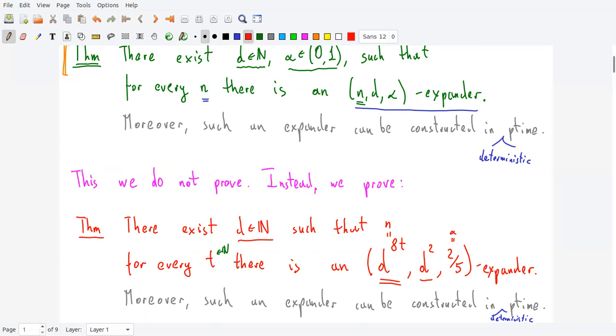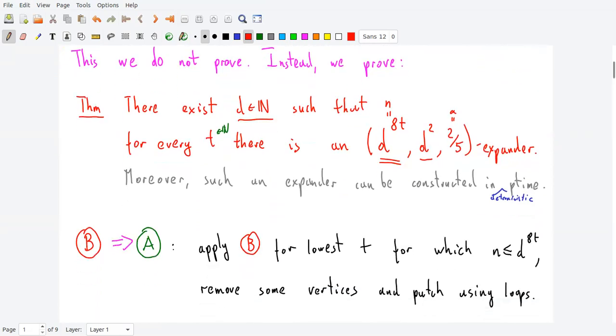So in particular, we will not construct expanders for every possible number of vertices, but we will just show a growing and growing family of expanders, with the sizes of the vertex sets growing exponentially. And this will be good enough for most of the applications that we will see next week.